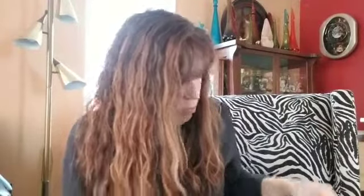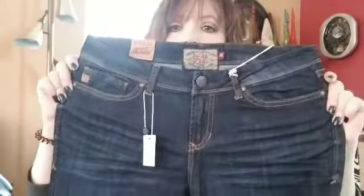All right, so what have we got here? 1, 2, 3, 4. This is 5. I have a pair of jeans next. These are by Dear John. I have never tried these. They are 34 length, and that's going to be too long for me. Here they are. I'll try those on. These might be a little bit big, and I can tell you right now they're definitely long. There's a little envelope on here with a note.